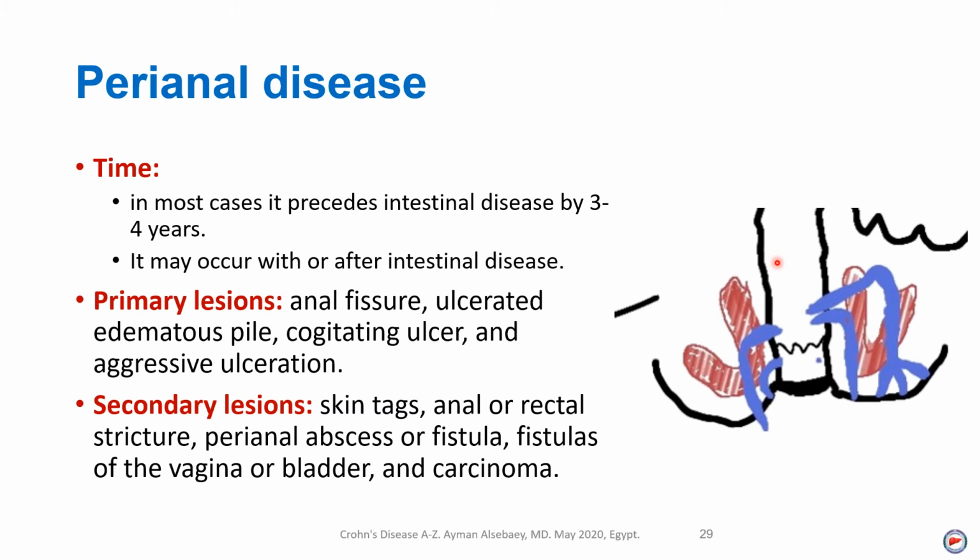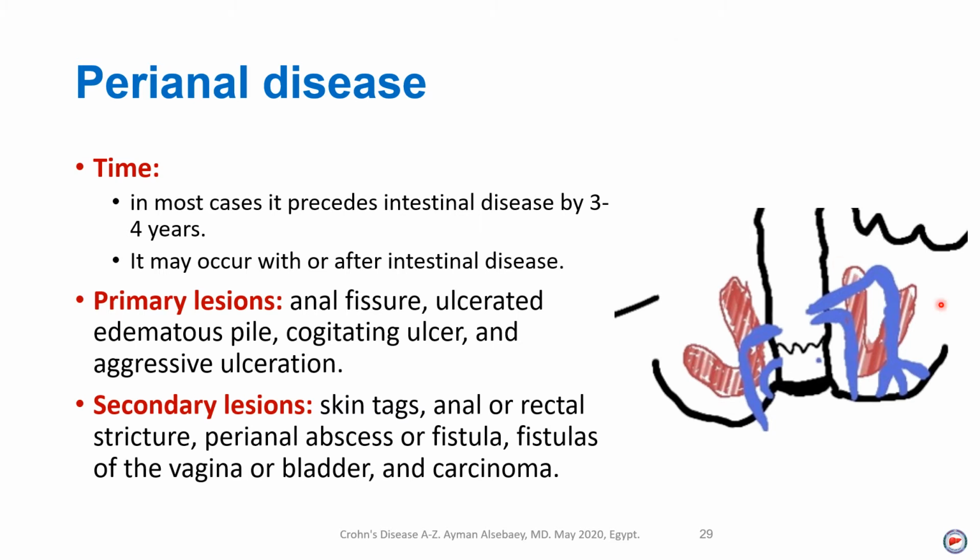If you find perianal disease with intestinal manifestations from the start, it is easy to diagnose Crohn's disease. But sometimes the surgeon refers a patient with complex perianal fistula to you. You do ileocolonoscopy and take biopsies. Normal. You will say to him, no, this is not Crohn's disease. But in fact, it is the first step in the disease.